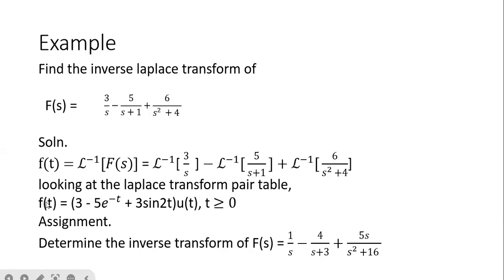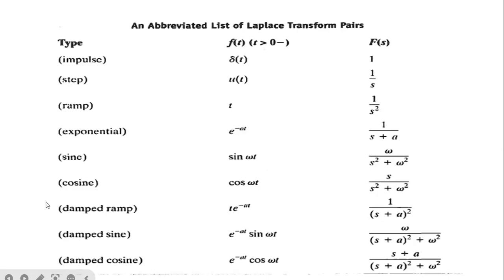Now this is minus 5 exponential minus t. Look at that. We can bring out this 5, and we're going to have 1 over s plus 1. So 1 all over s plus 1, what is it going to give to us? Let's look at our table: 1 over s plus 1.